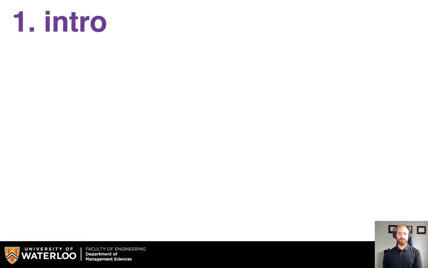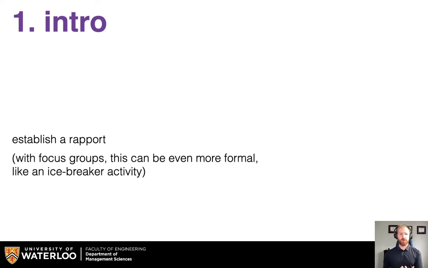When you get to your interview, you're going to want to set it up in the right way. You're going to want to establish a rapport with your participant. So get a relationship going, make sure you break the ice. With focus groups, this can be even more formal, like actually having an icebreaker activity. With a one-on-one interview, usually just a nice friendly greeting and some small chat will get you a long way.